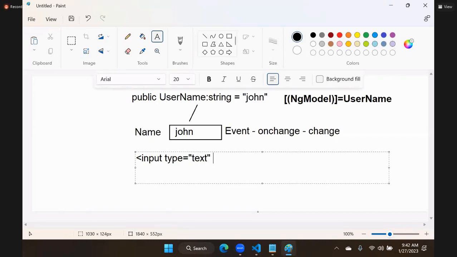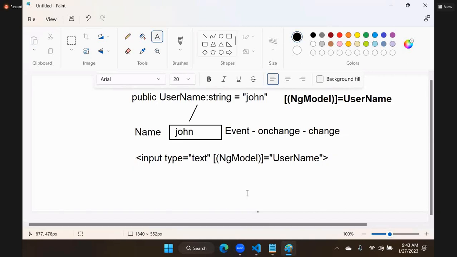And here we have to use which technique? Property binding to get the data and display. Which technique to update back? Event binding. And who is managing these two? ng model. So ng model is going to manage these two. And where is the source? Username. From here it has to bring and update.